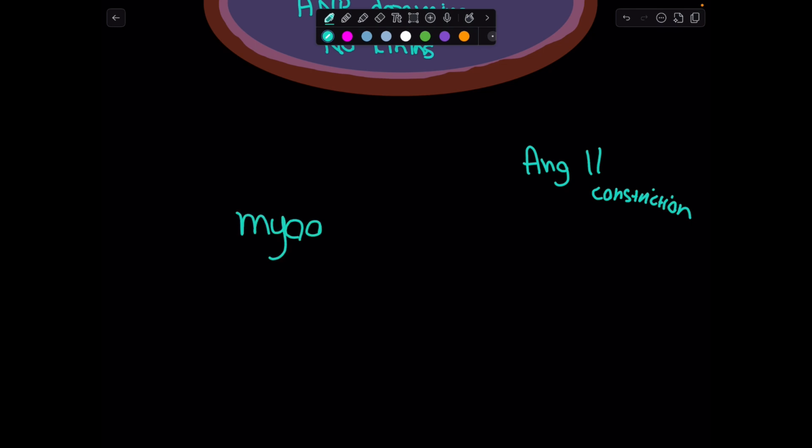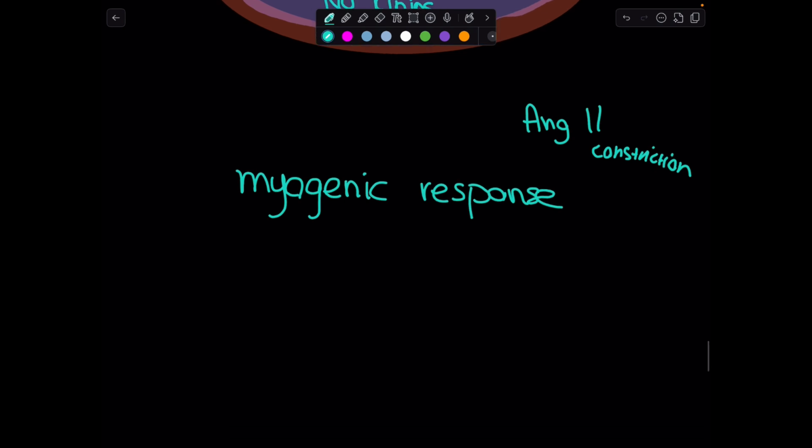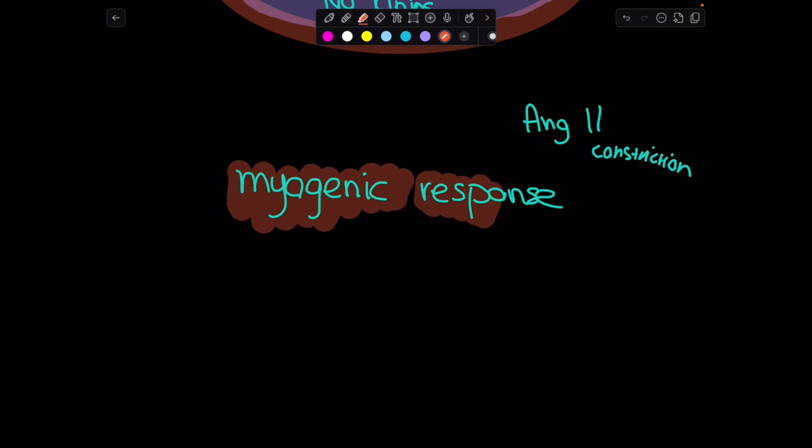The myogenic response for the podcast is when the afferent arteriole in the kidney automatically constricts if blood pressure rises or dilates if it drops. This keeps glomerular blood flow and GFR steady, protecting the kidneys from pressure swings. It's driven by smooth muscle in the arterial wall, sensing stretch. Want more on how it works with tubuloglomerular feedback?